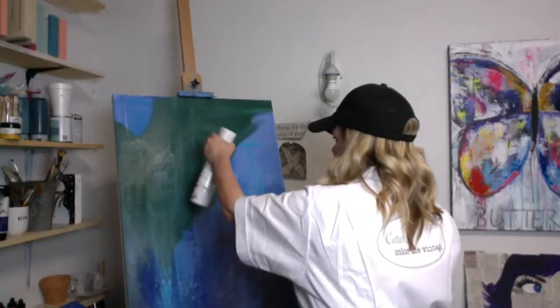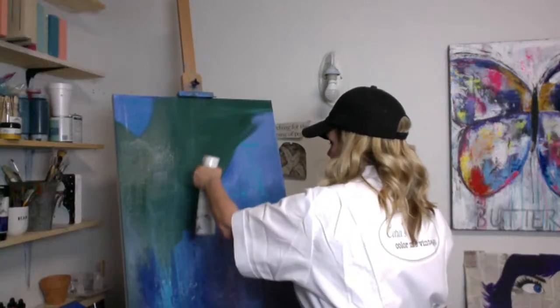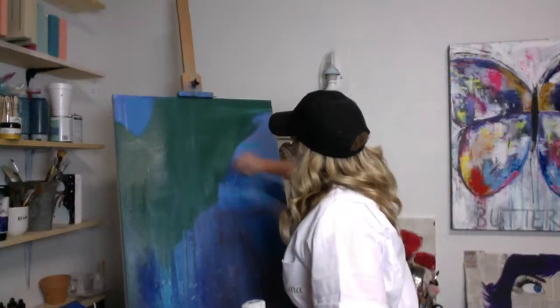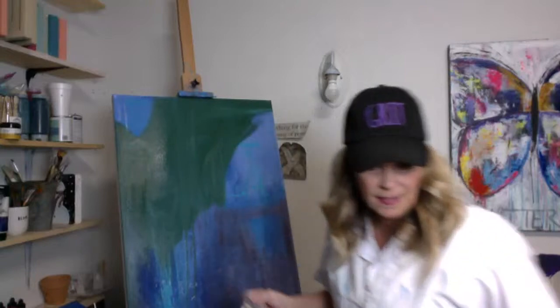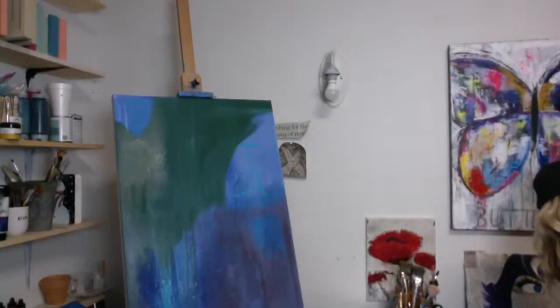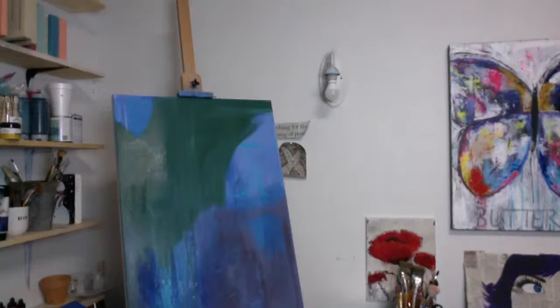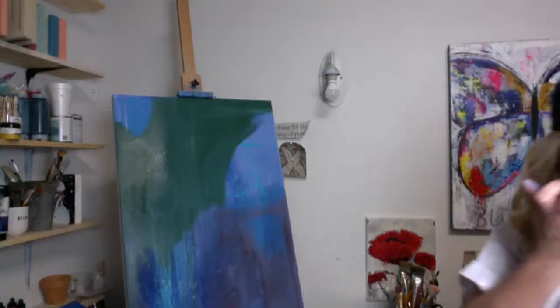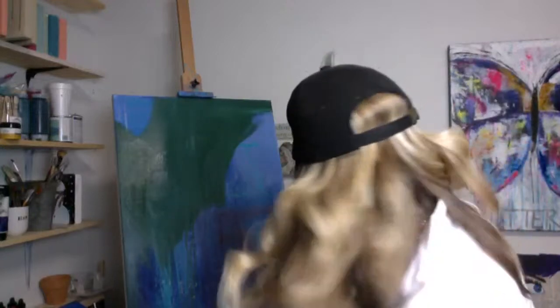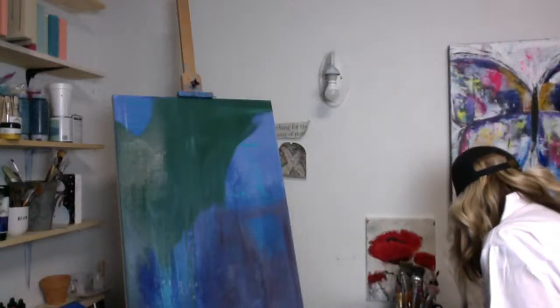Gonna let some of that drip down through those scribbles. And then I'm gonna get some other colors on here. Maybe. Maybe mermaid tail. If I had some, I'd be happy.